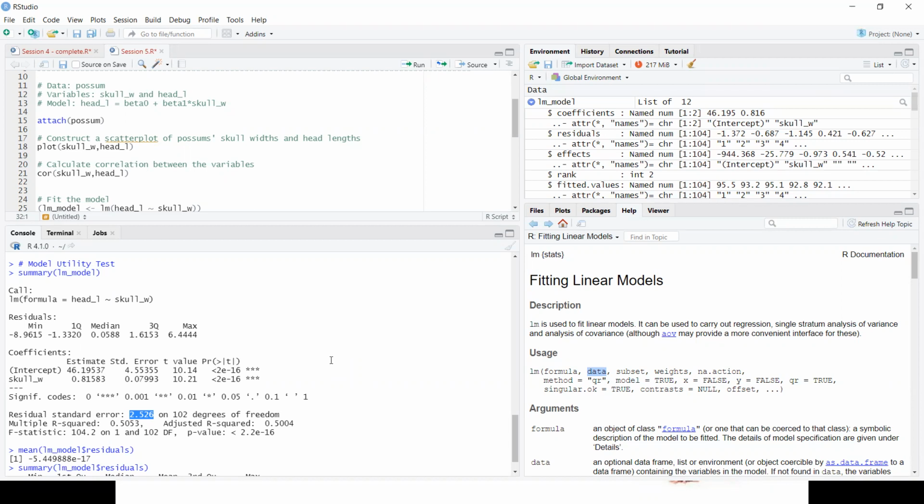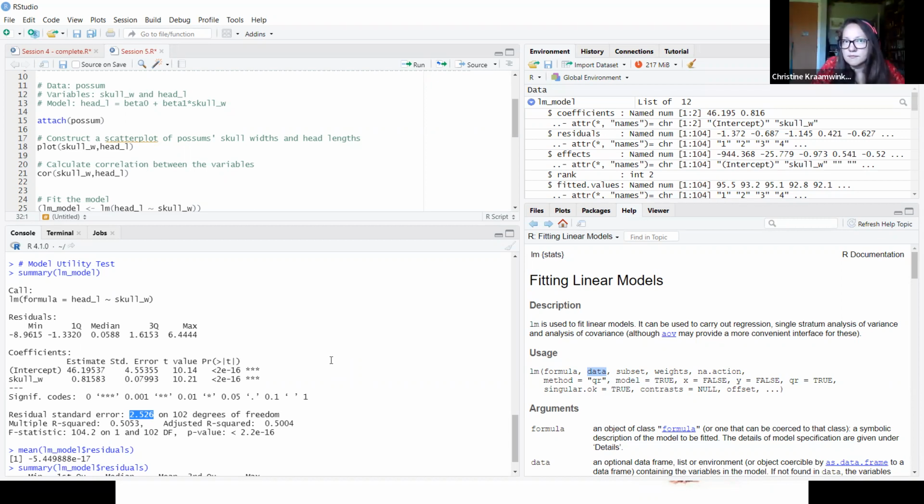Say you were running an experiment and observing certain parameters, and you see a difference in the response of, let's say, a plant. But then when you run the model, it says that there is no significance.